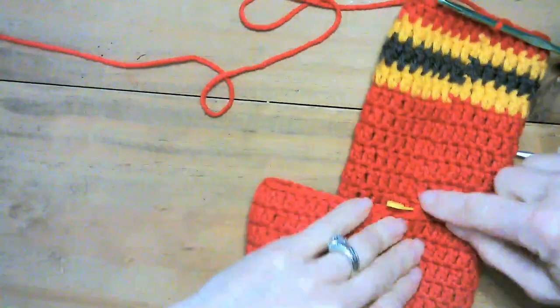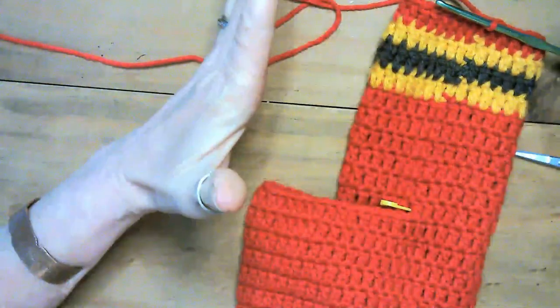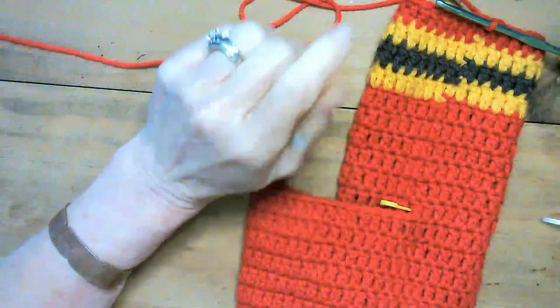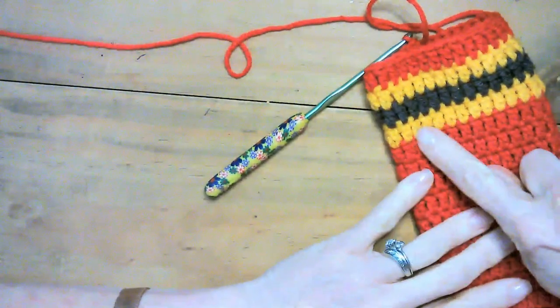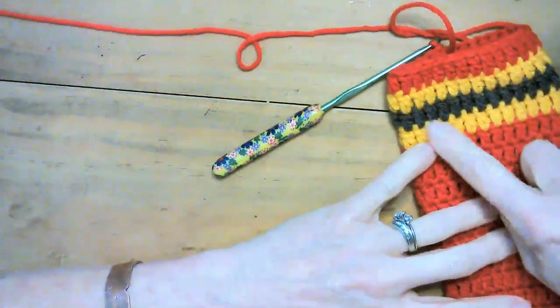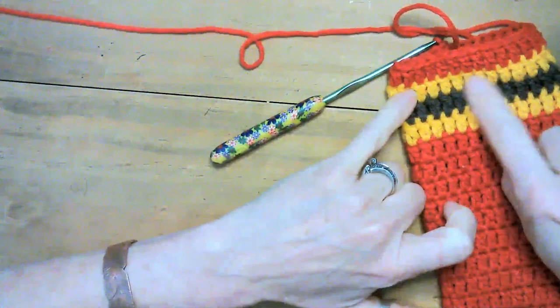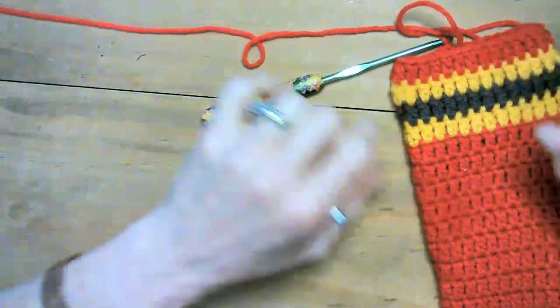Okay, so we finished with our five rounds. We're going to go ahead and pull. If you guys want to do this, you're more than welcome to. It's your color choice. So I brought in my safety yellow, one row. This is double crochets, one row, double crochet, one row, double crochet, one row. Come back with our main color, one row of double crochets.